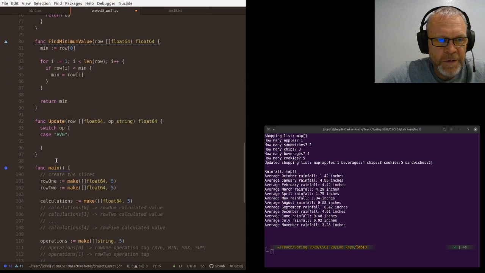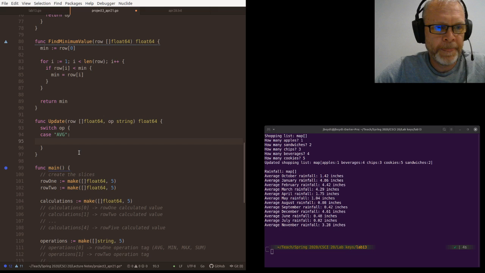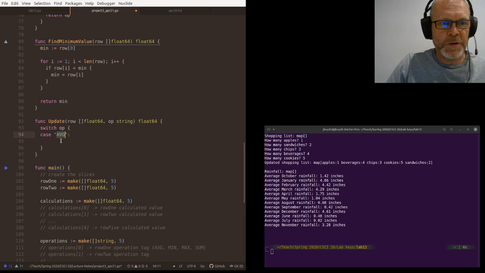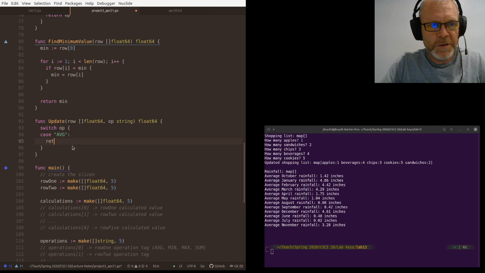So down here in update, I'm going to check the operation code, basically, and then that will tell me what to do. So if I'm being told to do the average, then I will return find average on that row. That's it.